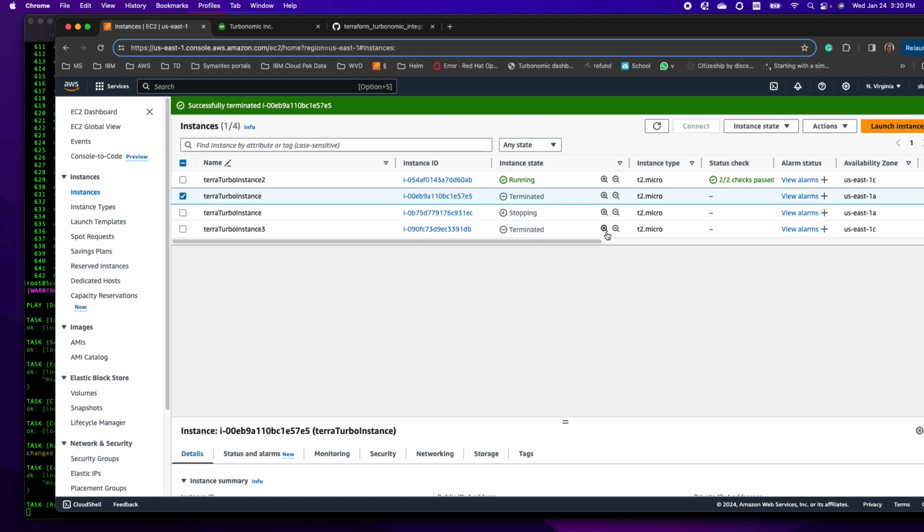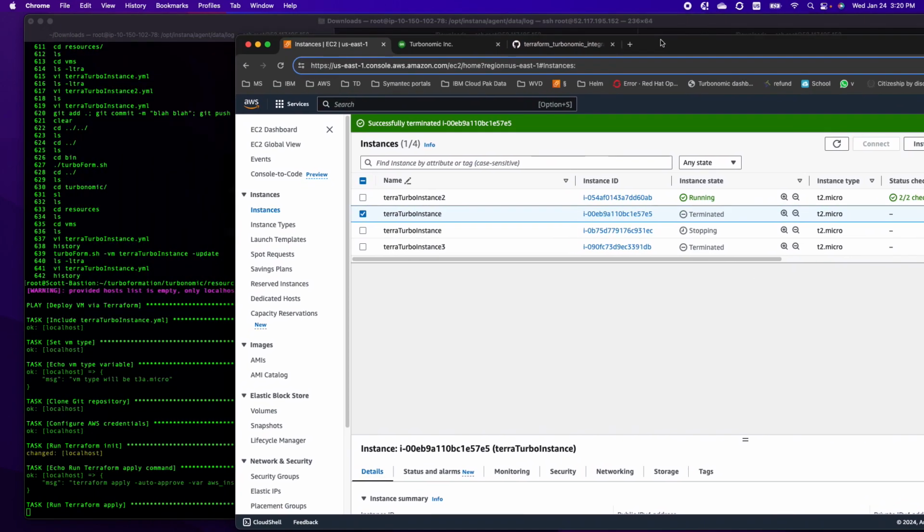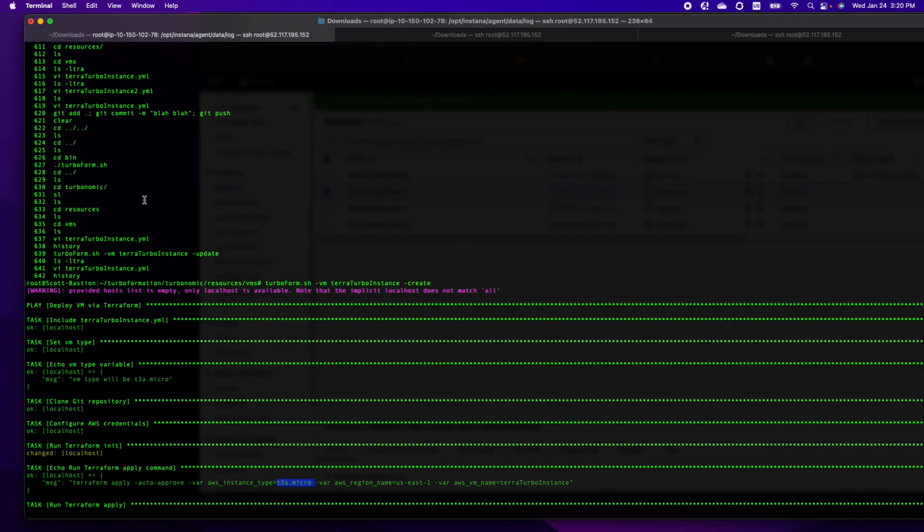And it is now recreating, well, it should be anyway. It's really slow. Let's see. It's still running.